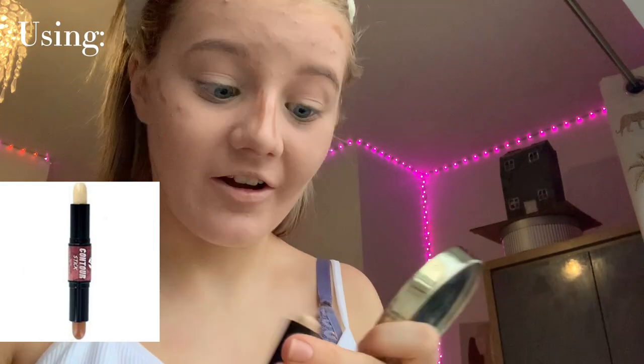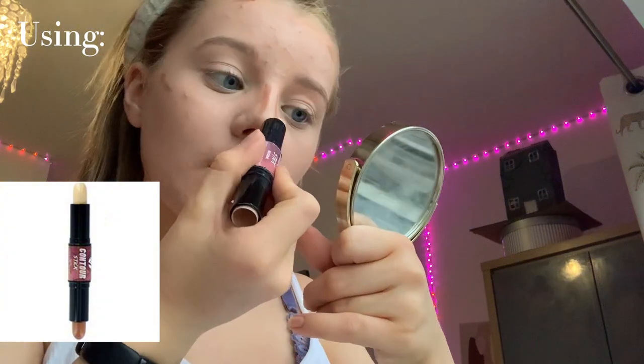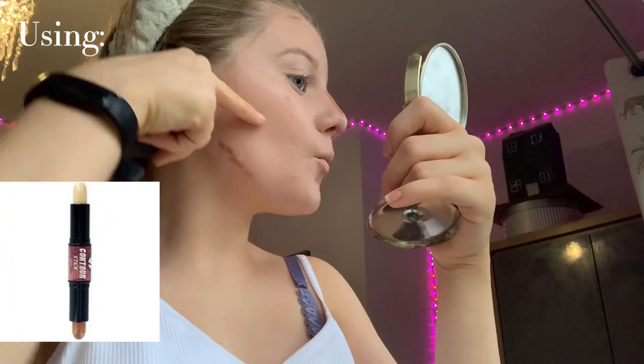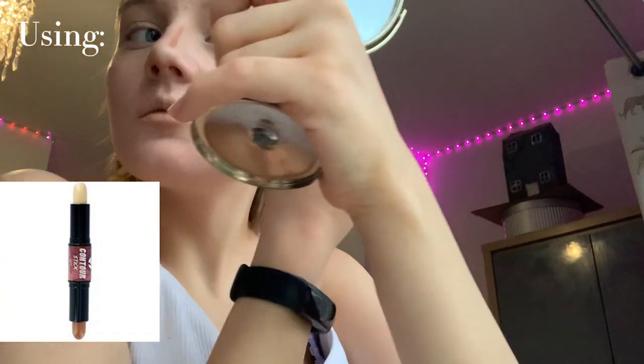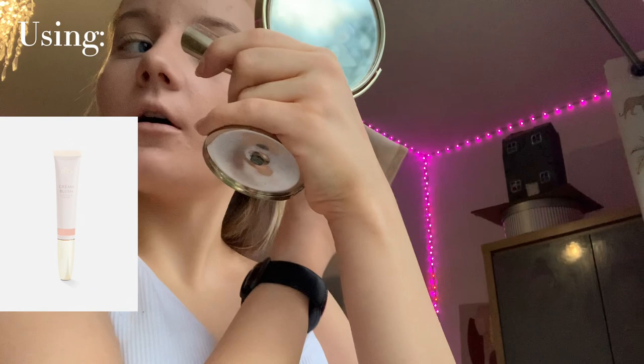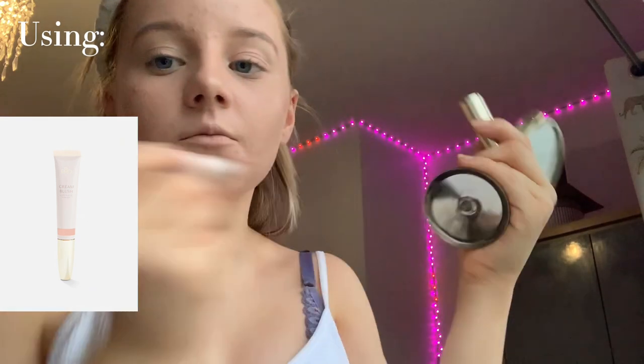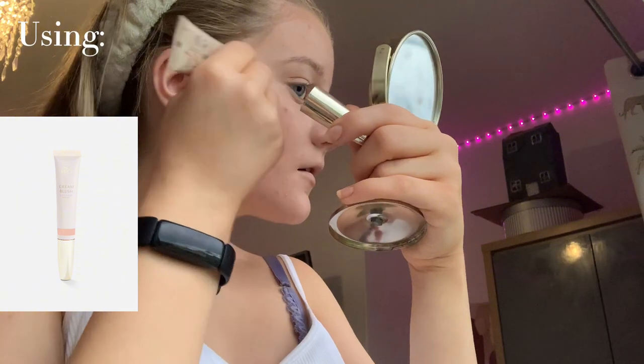Oh, I usually have highlighter instead of concealer in this area. This is not in a good place on my cheekbone. I kind of just put it anywhere. And then I go with this green brush. Don't ask why it's on. It's on its last legs. There's barely anything coming out anymore.